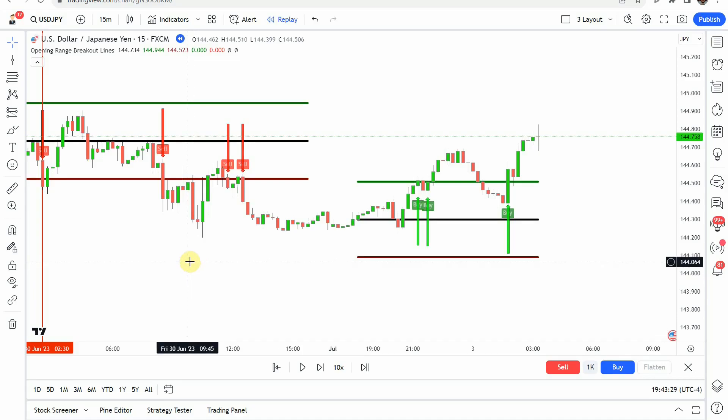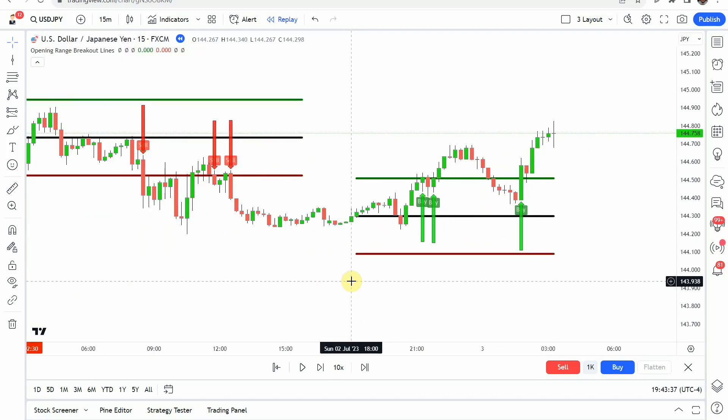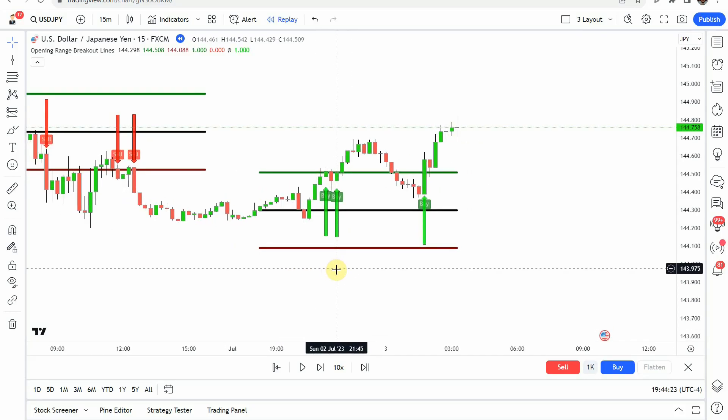This is the first time that we've tested an indicator like this as far as an official testing and not like a strategy type test. It took a little bit longer than I expected, so I went ahead and just counted these out already. This indicator did 37 trades within the one month of testing. It had 18 winning trades and 19 losing trades, which puts us right at just under a 50% win rate. That's obviously not going to meet the 60% criteria that we would typically go for, and with the stop and take profit that we had set, it's definitely not going to be profitable.